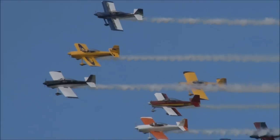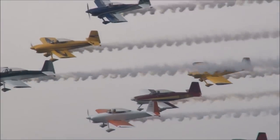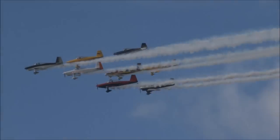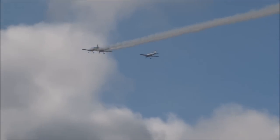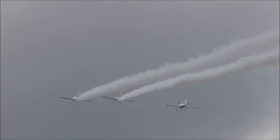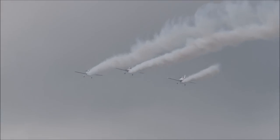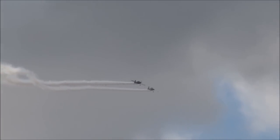As you can see it is a little bumpy out there — you will see a little relative motion among the pilots and the planes — but here's the beautiful part about it: these are very highly trained professional pilots. They know exactly what they're doing, they have thousands of hours of flight time, and they do a lot of practice. Practice, practice, practice — that's what makes the difference between a ham-fisted pilot such as myself and the great guys of Team RV. They have forgotten more than I will ever know about flying.